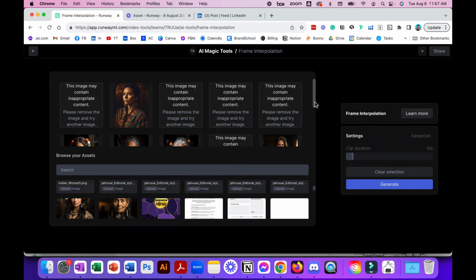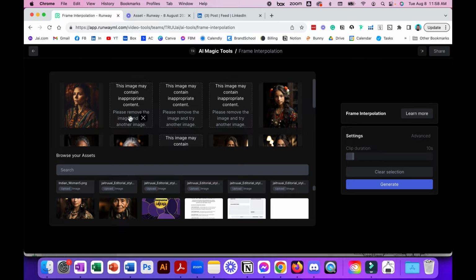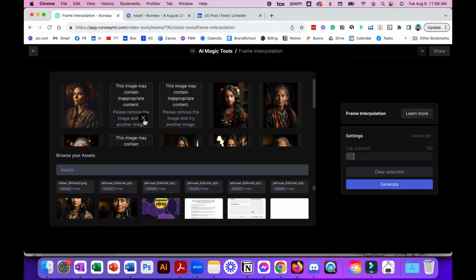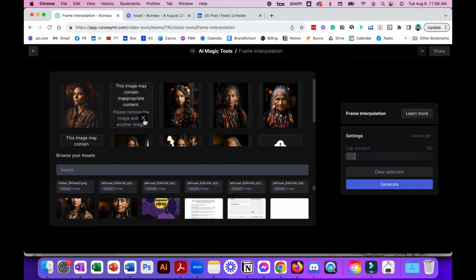Now, here's something that really happened, and this is very new. I don't think that Ruben experienced this because his kids started at age 5. Look at this. Image may contain inappropriate content. So for whatever reason, the ones that seemed to give me an issue were the small children, 5, 2, and 10 months.